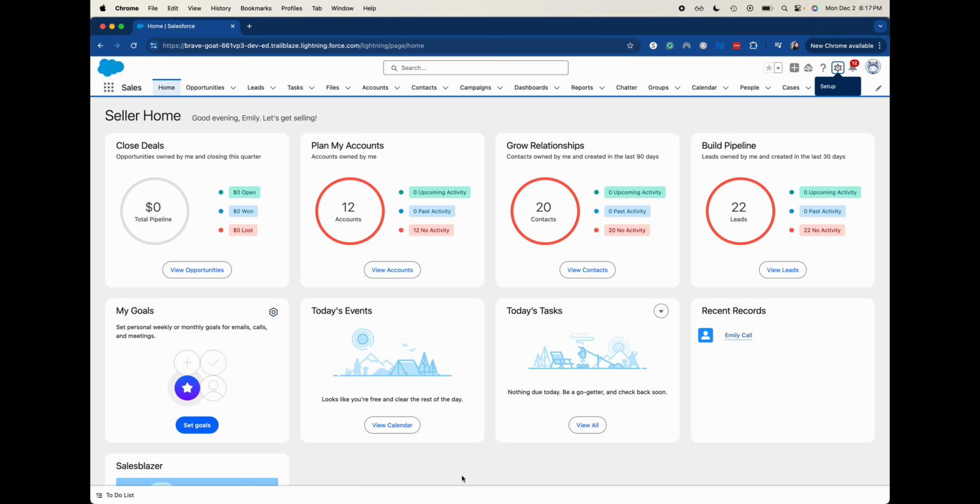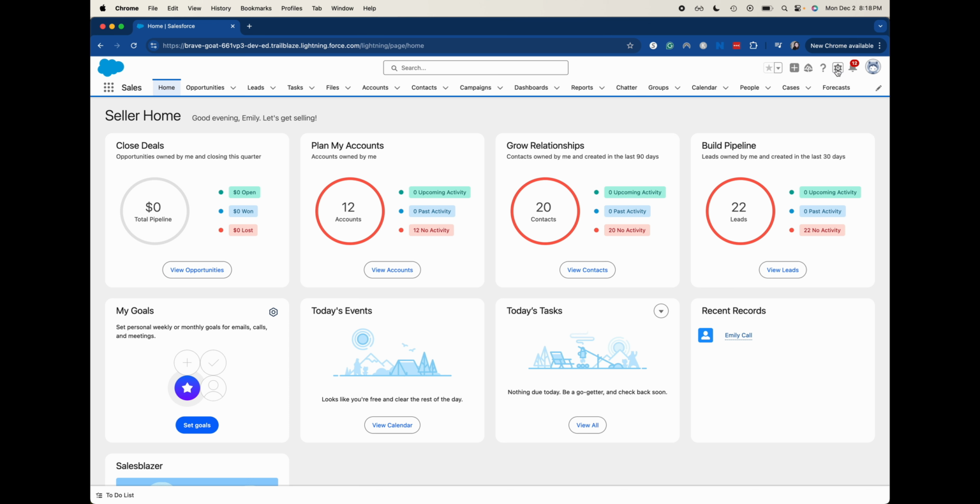Today we're going to be covering how to create an auto number field within Salesforce. An auto number field is a way to generate a number automatically based upon your different needs. This often can be used for things like order numbers, manufacturing numbers, delivery tracking numbers, that kind of thing. Anything that needs to be unique, this can be used for, and it will just generate a number for you when the record is created. So if we are creating an order, it will automatically create the order number.